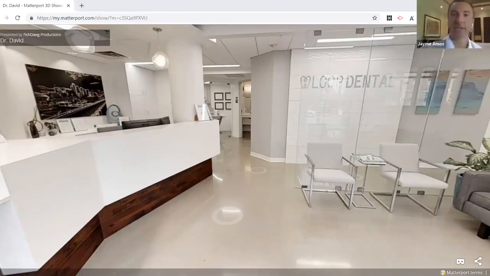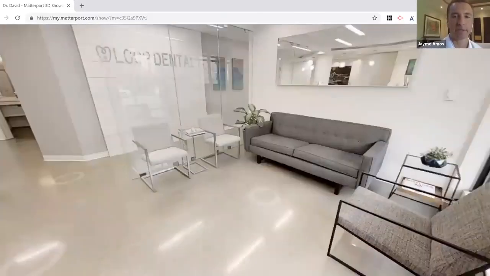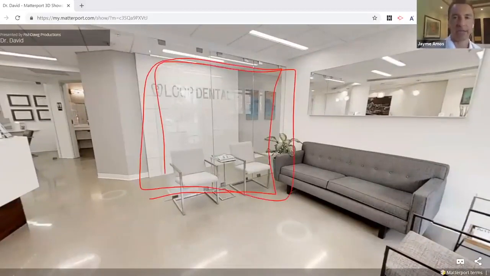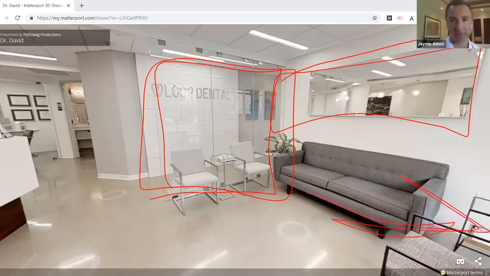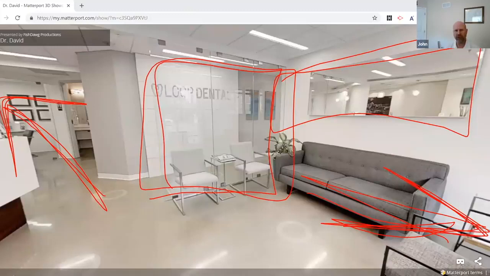So good. John, last thing then. You and I, when we were talking about the strategy for Dr. David's office, we talked about the intersection of, I'm gonna highlight these options, and you probably know where I'm going with this. We've got this glass here, this mirror over here. Included in that is the glass. And then in addition to that, we have even more glass way to the back left. So a patient comes in, there's all this glass, all this mirror. What's the strategy? Well, it shows transparency of the office.